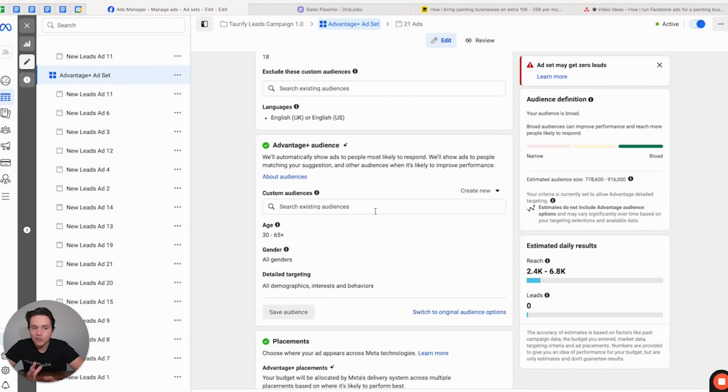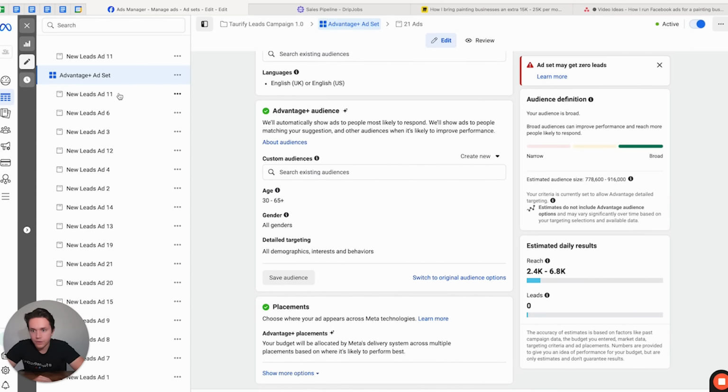And for the most part, the rest is pretty much broad. We have the individual locations, we have the age, sometimes we'll do gender, but for the most part, we keep it relatively broad on this page, and we do a lot of our targeting on the ad itself. That's calling out who we're interested in and so on. So let me move on to that.